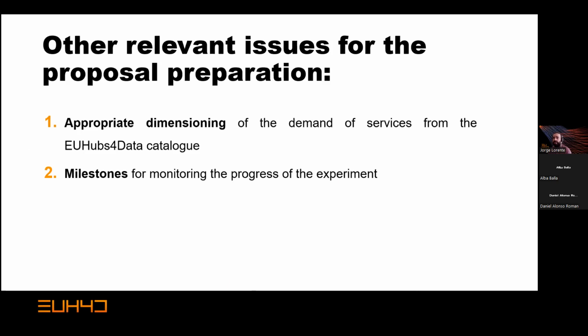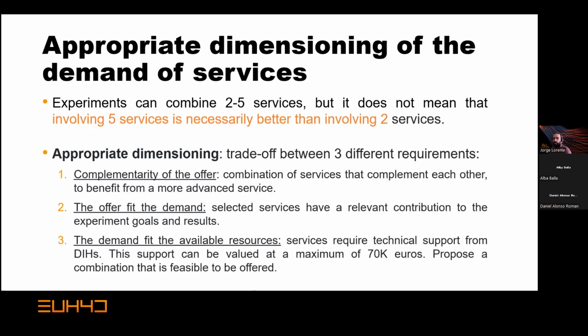Regarding the application, there are 2 specific sections of the proposal preparation that are quite relevant for the experiment. One is the appropriate dimensioning of the demand of services from the EU Has4Data catalog, and the other is the definition of milestones for monitoring the progress of the experiment. Regarding the first one, since one of the main assets of the EU Has4Data project is the federated catalog of services that we offer to the applicants for their benefit in their experiment, one thing that we consider relevant for the open call is that applicants make a good dimensioning when demanding these services from our catalog.